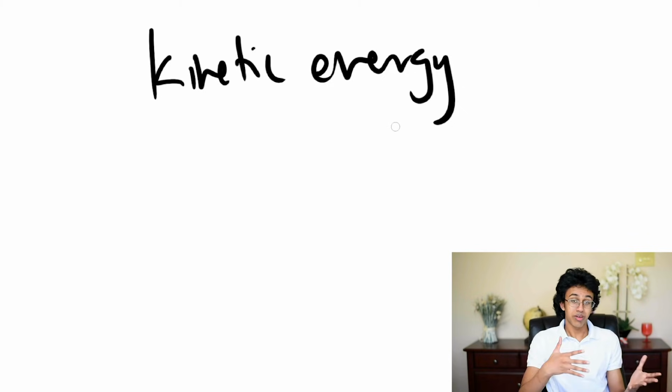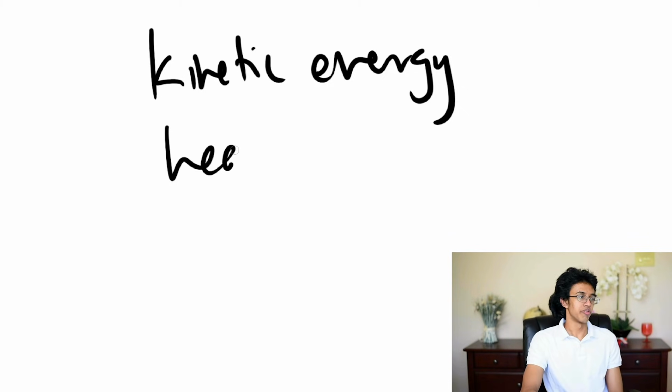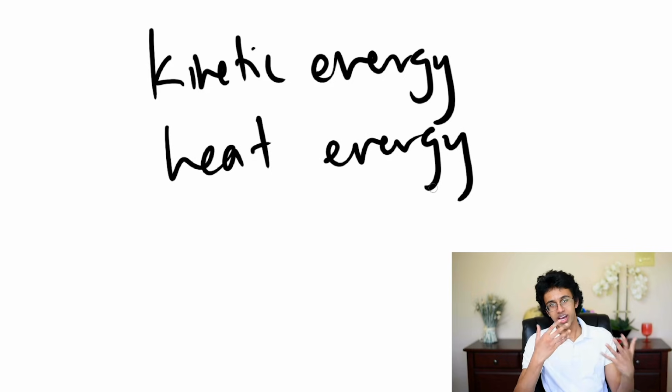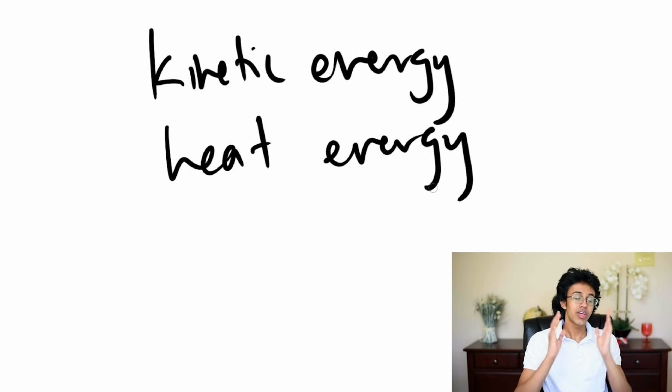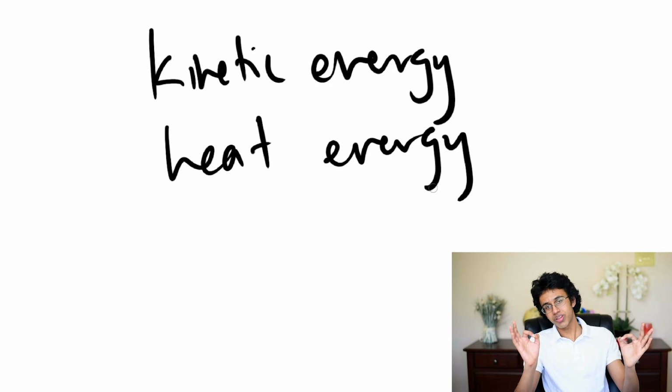So now before we get into the fun stuff about how cells actually obtain the energy, we gotta talk more about energy itself and how it works, okay? So at a very high level, there's basically only a few important energies that we gotta talk about for biology, right? There's kinetic energy. Basically kinetic means movement, right? So whenever something's moving, it has energy. Then there's heat energy, right? The more hot something is, the more energetic it is. And also when you rub your hands together, they become hot. Oh my god, that hurts so much. That is also heat energy.